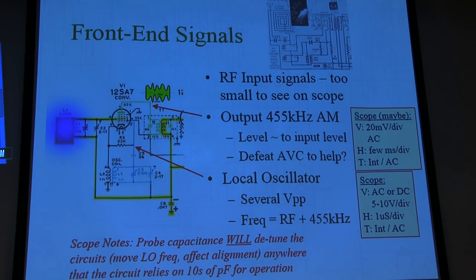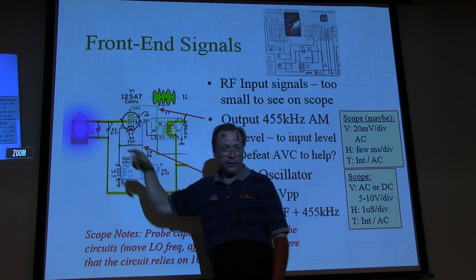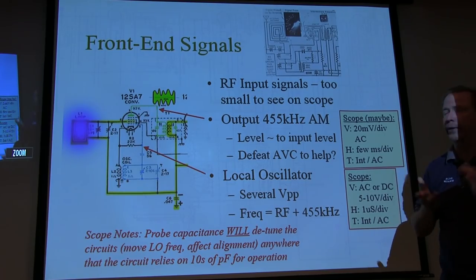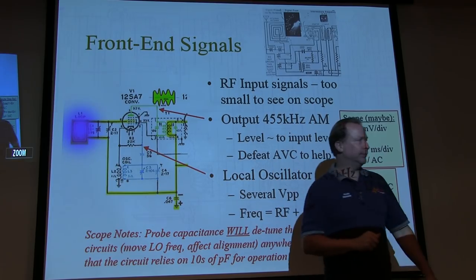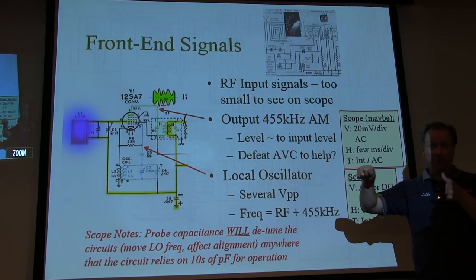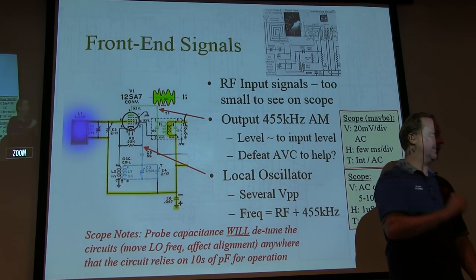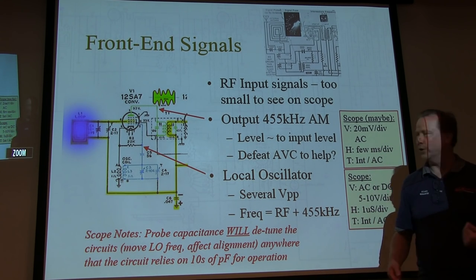Okay. So the front end signals. We've got our RF input coming from the antenna here. That's going to be pretty small. You're not going to be able to see anything with the scope probe down at the bottom. You can probe the local oscillator. Like Harry said, you can bring the probe near it to see that it's oscillating. Good enough. If you actually want to measure the voltage, you're going to probably have to connect to it. It will shift the frequency.